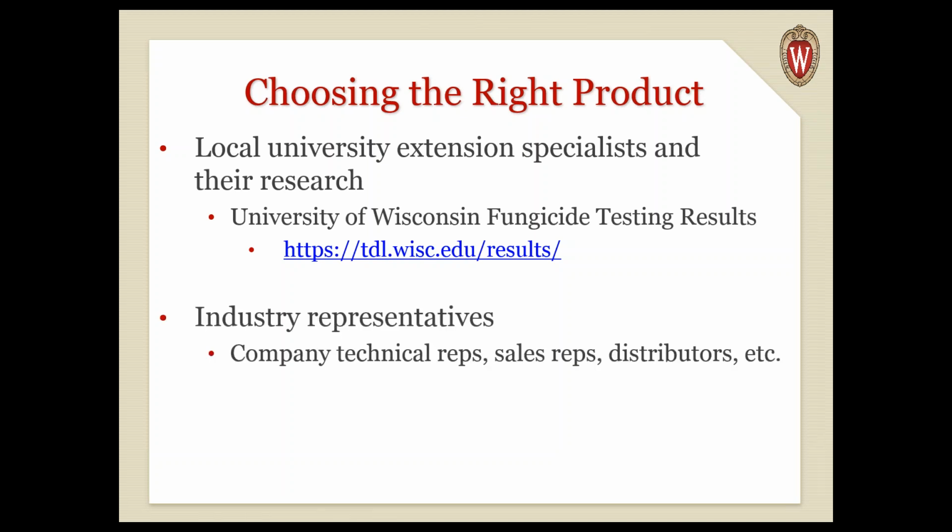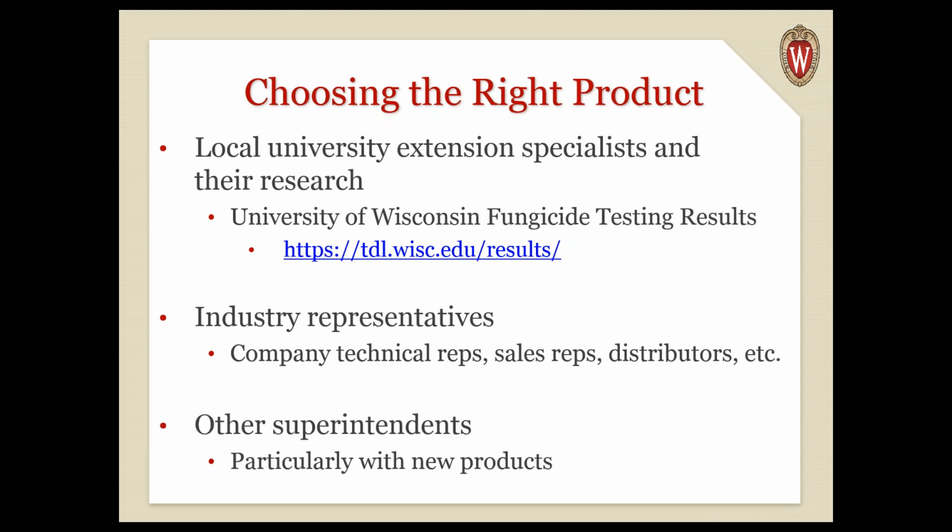A lot of industry representatives are really great resources on the right product for the right disease. I know some superintendents are leery that they're going to get a biased answer, but almost every rep that I know, if there's a better product than the one they sell that's going to work, they're going to probably make that recommendation because they know that if they give you a bad recommendation, they're going to see through that pretty quickly. So I think industry representatives, for the most part, are a great resource. And then other superintendents, especially with new products, see how it's working at their course and if it's going to be a fit at your course.